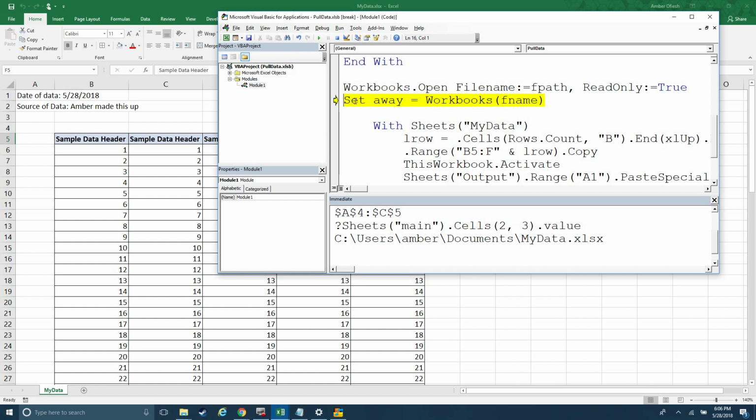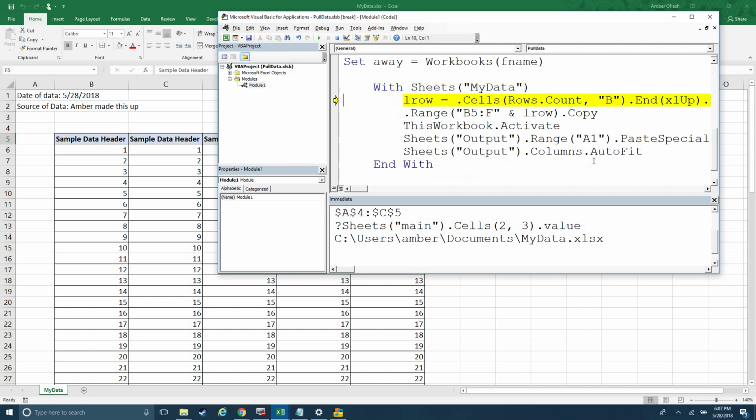So then we're going to assign this variable, in which we are taking mydata.xlsx, which we know is the file name from being input on our original workbook, and we're assigning that to the variable. So this is a workbook object, hence why you can't hover over it and see the variable. It's also assigned with set, which means it's a little bit more complex. It's an object assignment. And now with sheets my data, which is specifically the sheet containing my data, we're going to copy from the corner in B5 all the way down to F, N last row.